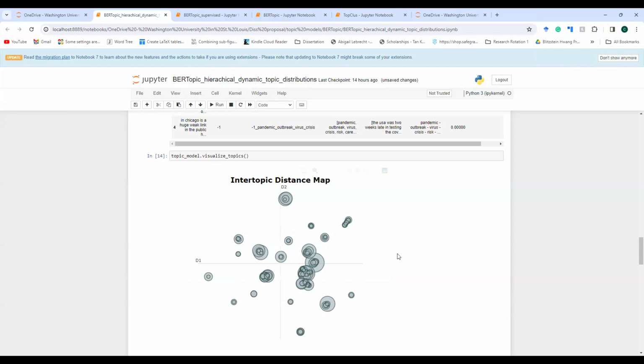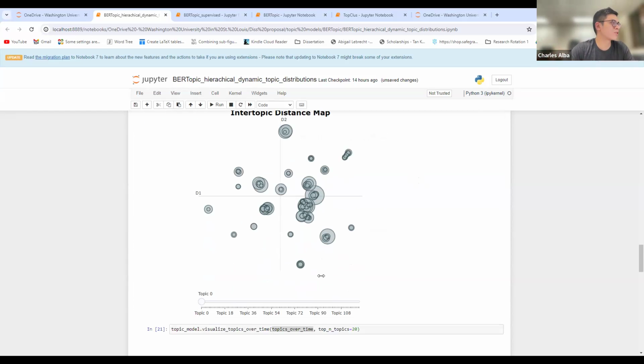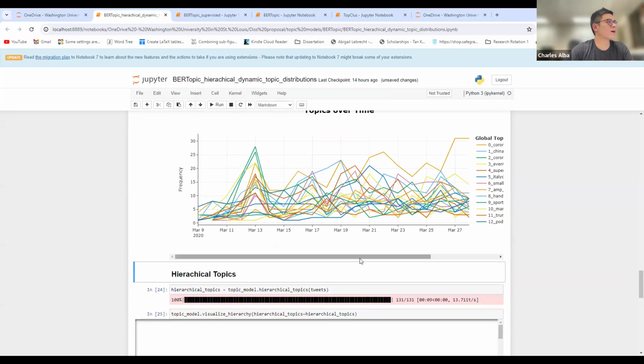Do you know what the x-axis and y-axis mean? You can think of it as like principal component analysis. You have many components, but you only analyze them in two axes, basically. So this is exactly like principal component analysis. It's just visualizing everything in 2 dimensions. And you could even drag to see where each topic belongs. So pretty cool.